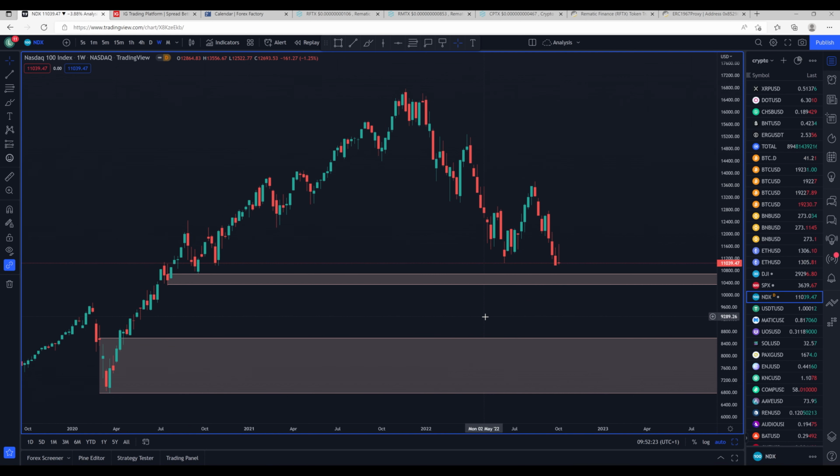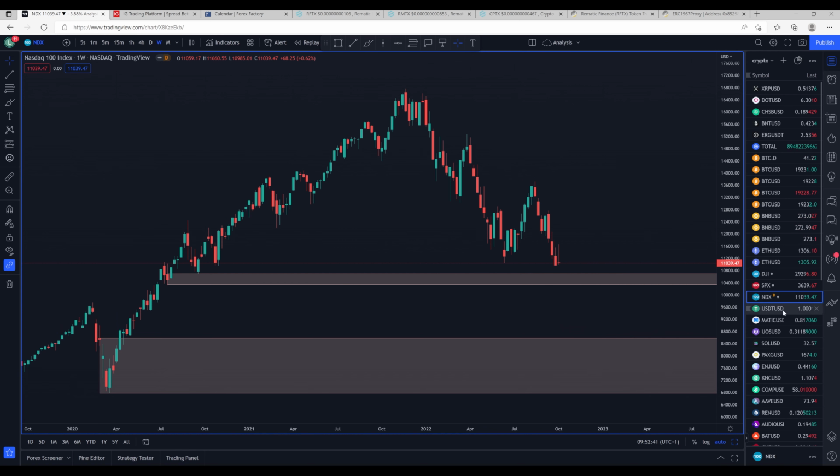And obviously when it comes to Bitcoin, when it comes to cryptocurrency and the Nasdaq, they are more closely correlated than, for example, cryptocurrency with the S&P. This does not bode well for cryptocurrency. This does not bode well for broader markets. Okay. The dollar is on an absolute tear.